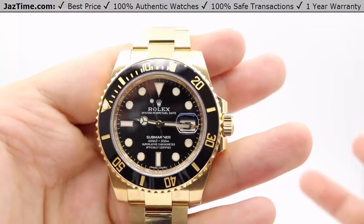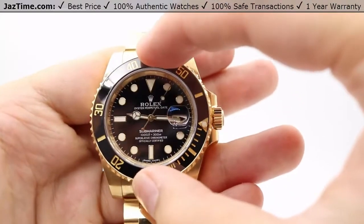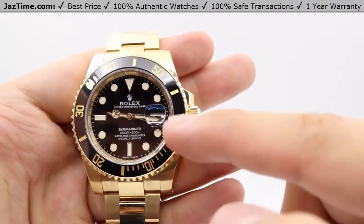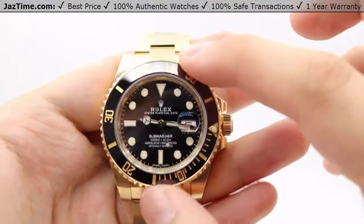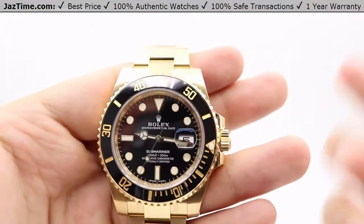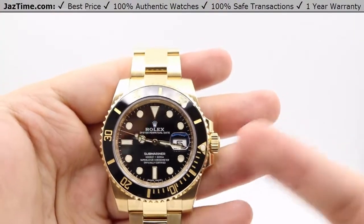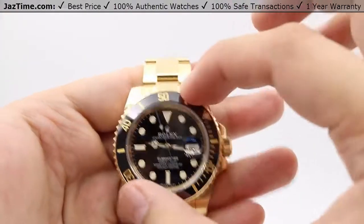The use for the bezel is to track elapsed time. This is a diver's watch, so with divers in mind — they want to keep track of their oxygen levels, so they would just move the marker to the minute hand. Say their oxygen level started there and they have maybe 10 to 20 minutes of oxygen left; they can watch the minute hand track that elapsed time across the bezel. It's unidirectional, so it cannot go backwards — only forwards — protecting against accidentally bumping the bezel and getting a false reading of remaining oxygen. If you're not a diver, it's also great for everyday use, such as timing a mile run or tracking the length of a business meeting.